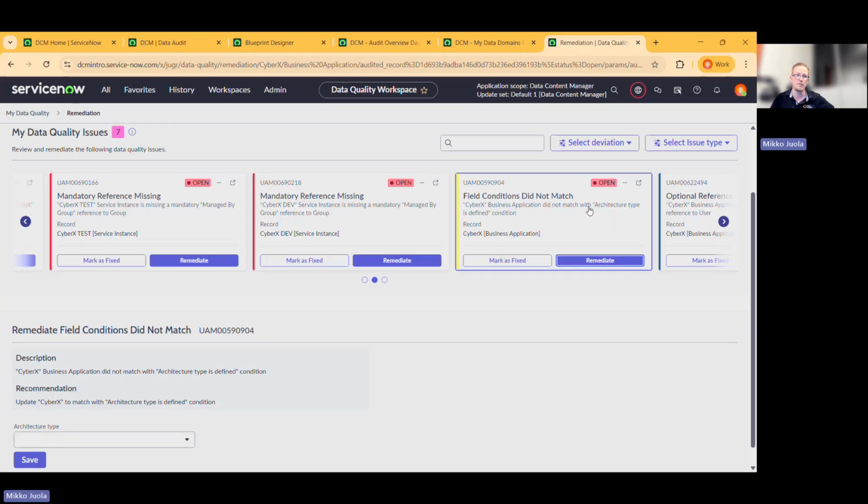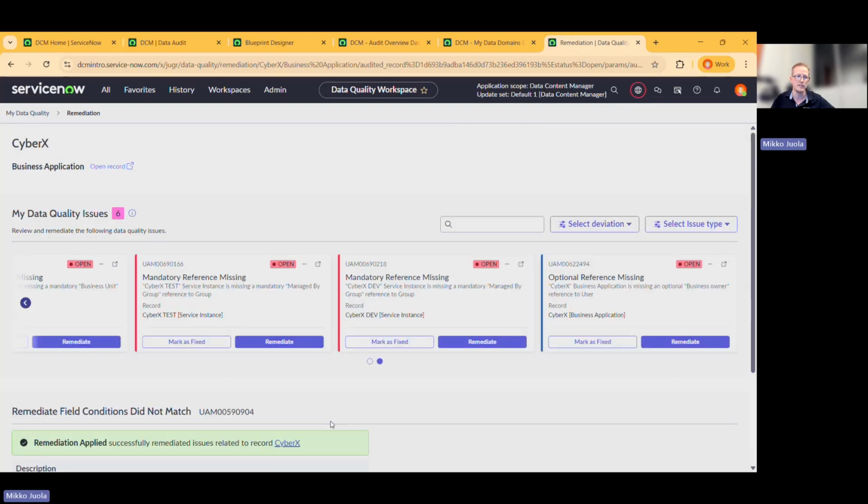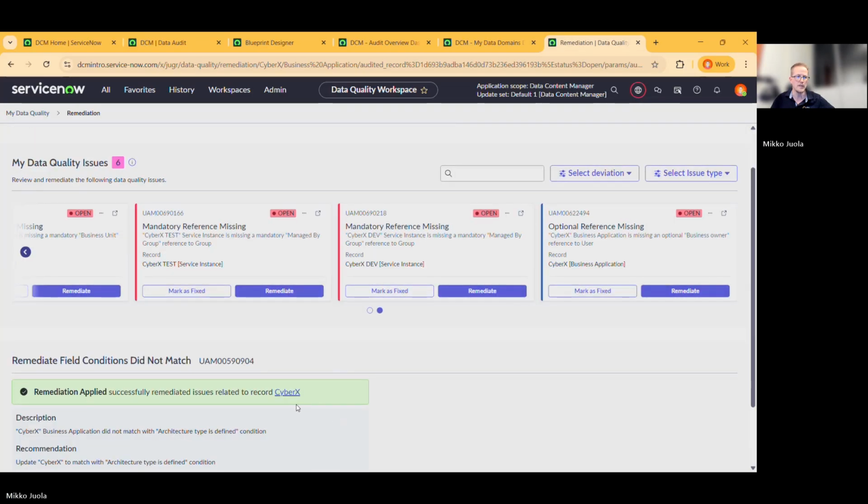So in this case, my application is missing the architecture type. So instead of like a reference list, I have a choice list, and then I can pick web-based and click save. And that will update the record in the background.